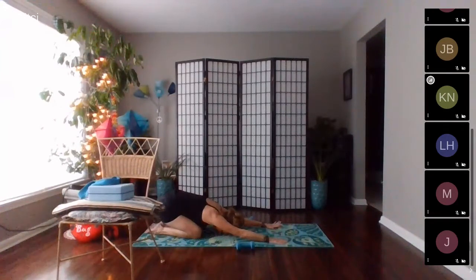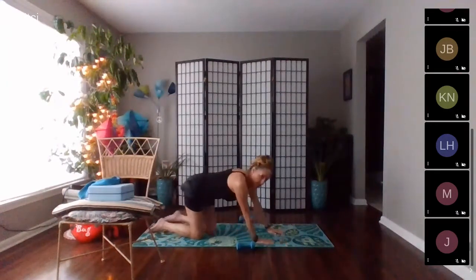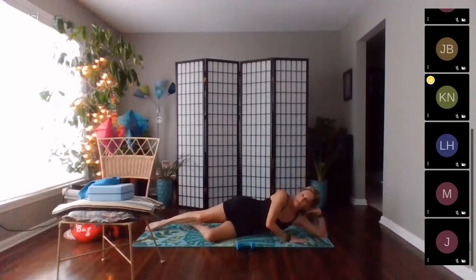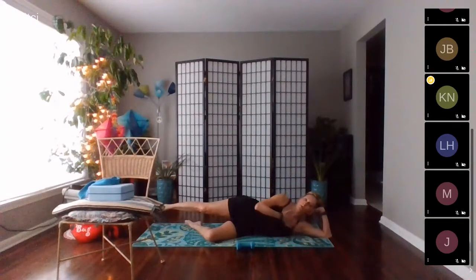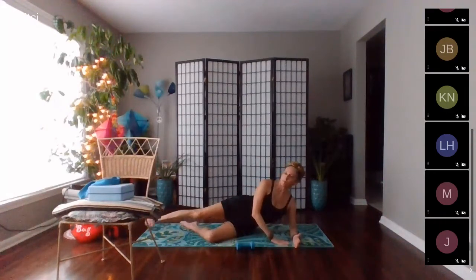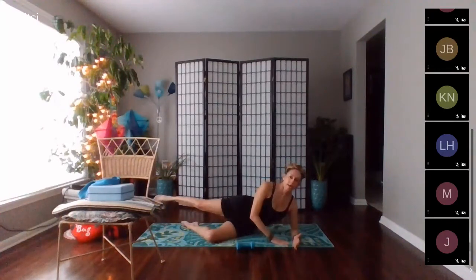Okay, we're moving into a Pilates side kick series. So I want you to come onto your side. We can be up on the shoulder here on the elbow, or you can lay yourself all the way down here and support your head. So whatever feels best for you today. Bottom knee is bent, top leg long. We sweep the leg forward with a flexed foot. Point your toe and sweep it back.